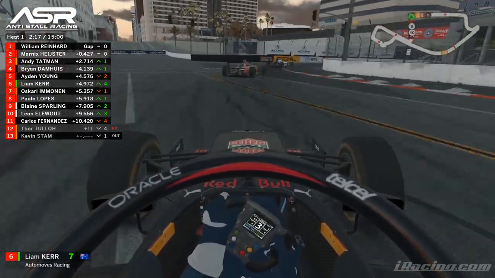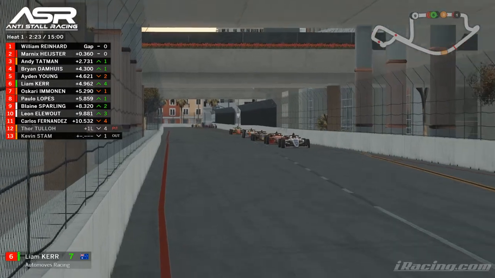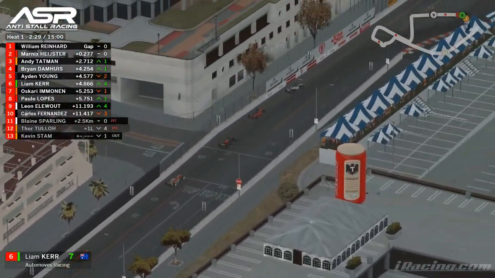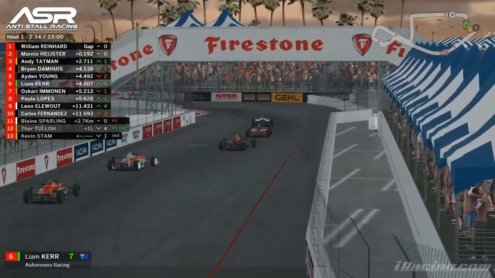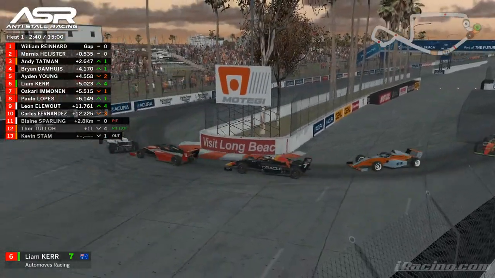Didn't get a time really in qualifying for that because a lot of that curve. But he does touch the wall there, definitely. That's a touch of the wall as Blaze spins in the background as Leon avoids, he does. Leon and Carlos avoid in the background. So Kevin's already out as well. I don't know if he started the race, but he is out in P13. Hey, it could be our safety car. I'm not quite sure. Let's have a look.